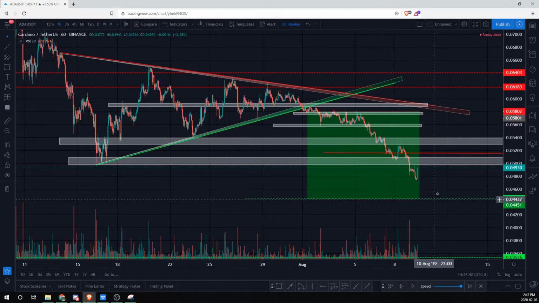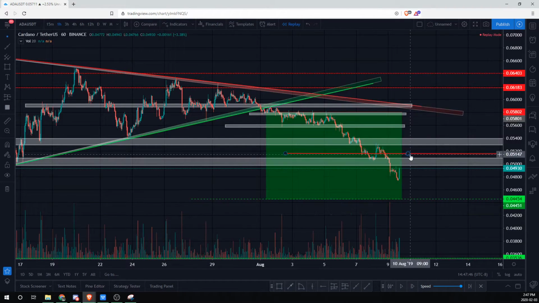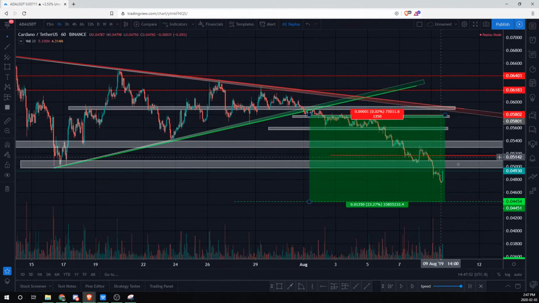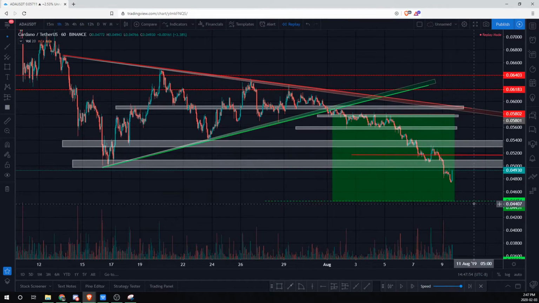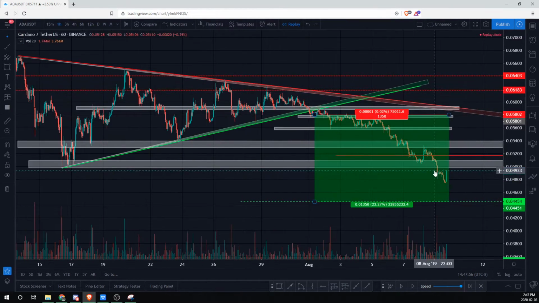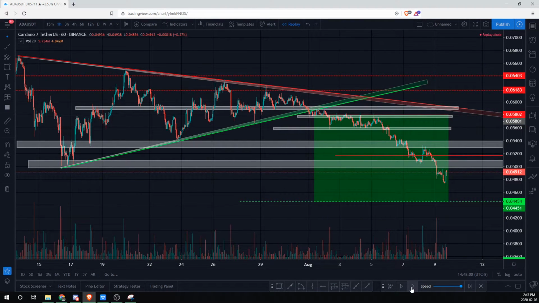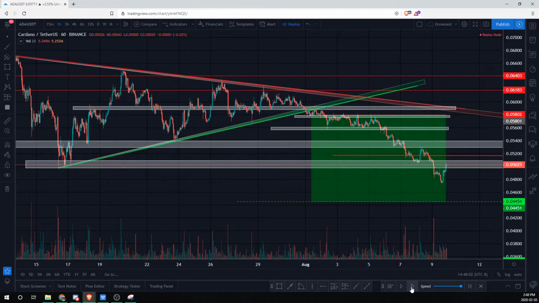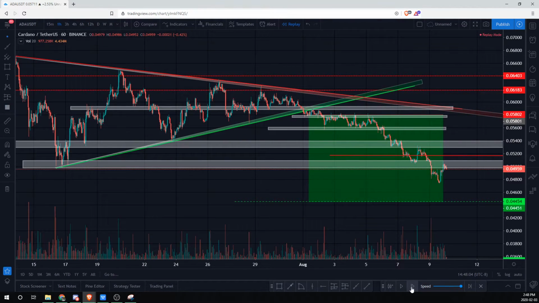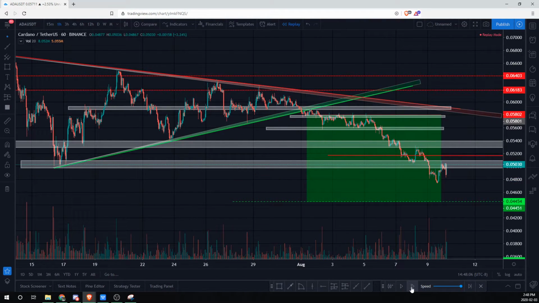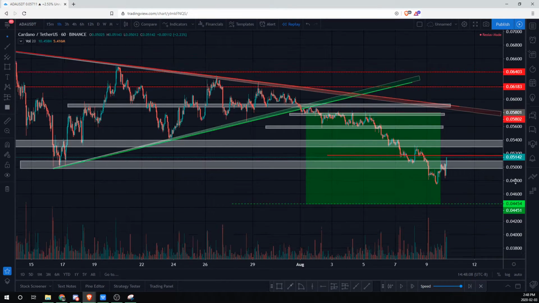But if it keeps on trending down, we'll take our profits at this mid-range zone that we've discovered on the 4 hour chart. But overall, let's just see what we're able to capture with this. We're just letting the price continue to fall until it hits our mid-range zone, or it bounces up, hits a higher high, and then it hits our take profit, taking us out of the trade. So it looks like we're holding below this zone pretty well, not hitting our take profit. That was a strong level of rejection.